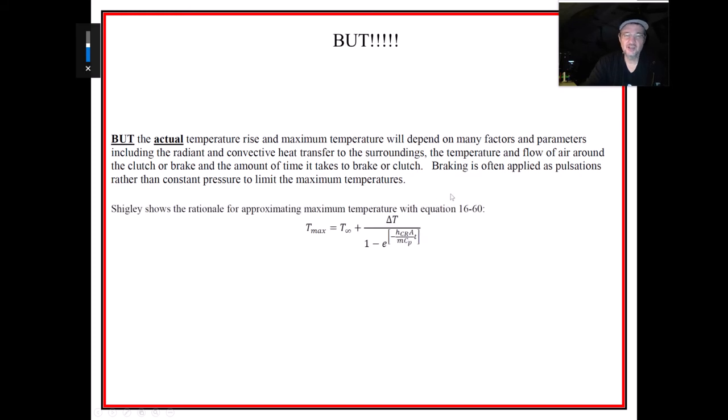But Shigley does try to do that anyway, and they get a maximum temperature, and I've run through this. I was hopeful that we'd have some interesting things, but the numbers just become ridiculous. I can't remember if I have an example. If I have, I will make a video where I go through this.